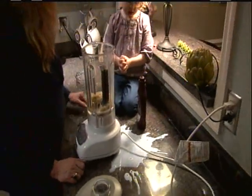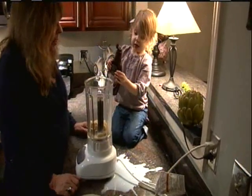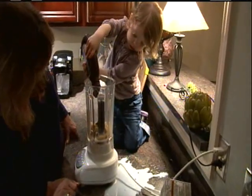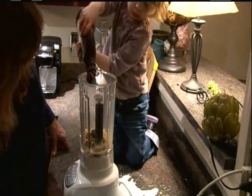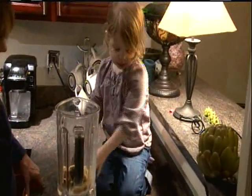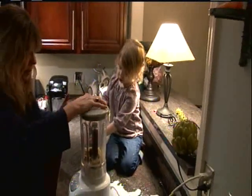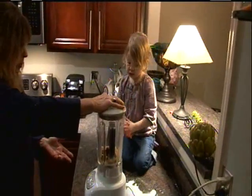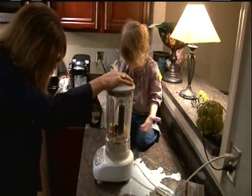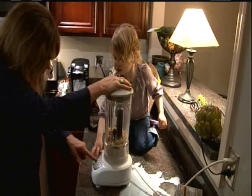And then, what about chocolate? How much chocolate? A little bit. A little bit? Can you put it in there? Chocolate. Is that good enough? Yeah. Okay. Now we put the top on, and do you want to turn the blender on? Do you know how to turn it on? Yeah. Okay. This one?